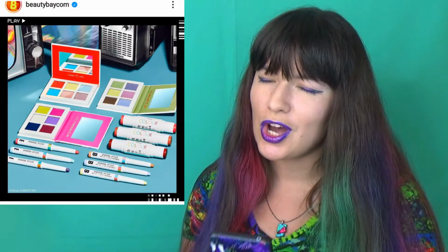I was so tempted to get the Cheshire Cat palette because I think you can kind of guess that I love Alice in Wonderland. And the Cheshire Cat is my favorite character ever, from all the books that I've read, from all the movies that I've seen. Cheshire Cat is just awesome. And so that is actually the only reason why I was so longing for this palette, but I really talked myself out of it because I do already have all these colors in other palettes or as singles.